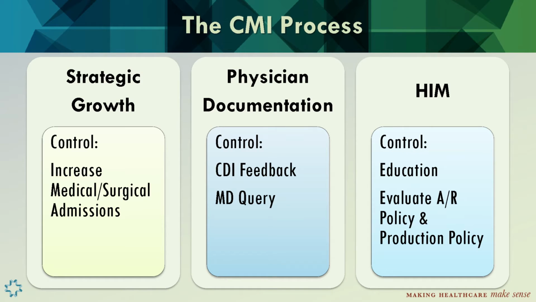You may think the process of CMI is out of your control, and in fact, there are situations that affect your CMI where you will have no control. For now, I will show you areas where you can exercise control. One is in the area of strategic growth. You are increasing your medical and surgical admissions. In physician documentation, accurate and appropriate documentation of the admission using a clinical documentation improvement program and physician queries. For HIM, you have coding from the physician documentation. You promote ongoing coding education.